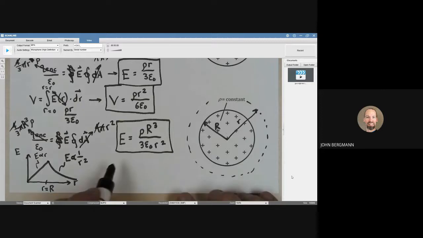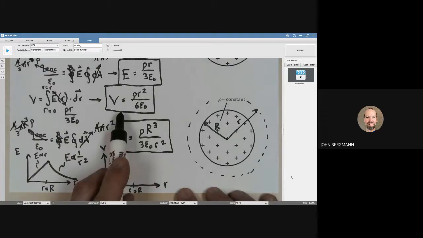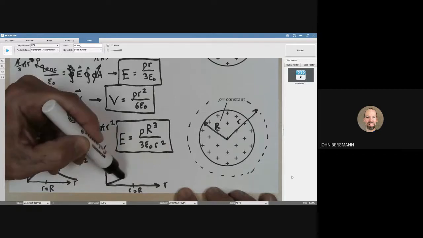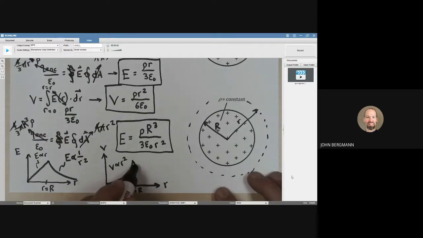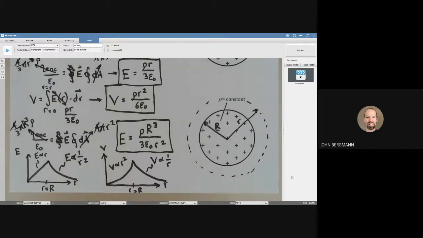Now, if voltage or potential is the line integral, what would that mean? Well, you can see from this equation in the middle here that the potential grows proportional to r squared, which is what you get when you integrate something that is proportional to r, right? Well, what would it look like on the back end here? If we integrate something that is proportional to 1 over r squared, won't it be proportional to 1 over r? So it will fall away, but at not as great a rate as the electric field does. So we took a little bit of a shortcut there at the end, but I think that's good enough for today.